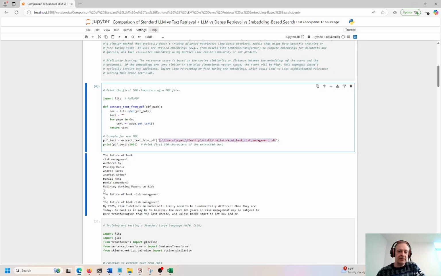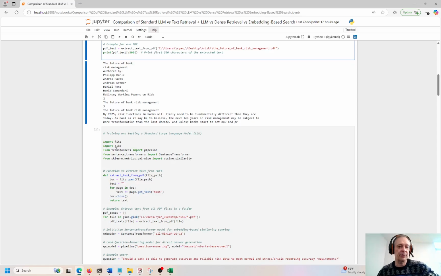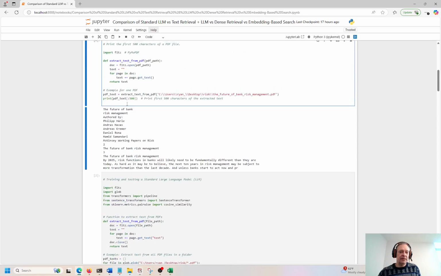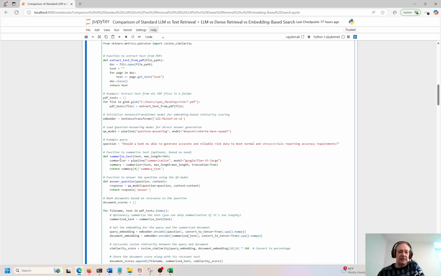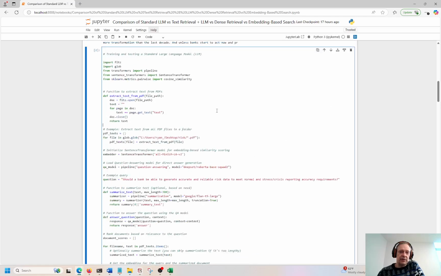I just want to show you how Python is able to go into a PDF file. This one's called Future of Bank Risk Management.pdf. This is a PDF file, and that's the file right there. And it just basically gets the text and prints out the first 500 characters. That's all it's doing. Nothing very intelligent, nothing very smart right there. I'm just showing you how Python can read from a text file, or read from a PDF file, which is really basically just a text file. It's just a very enhanced text file. If you open the PDF and save it as a text file, you'll have all the text exactly the same. The view will be a little bit different, but all the meaning and the purpose of the file is the same.